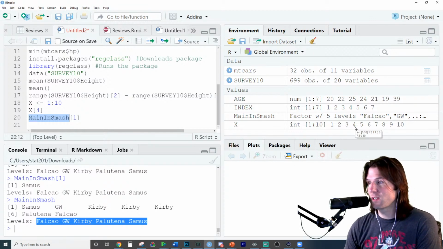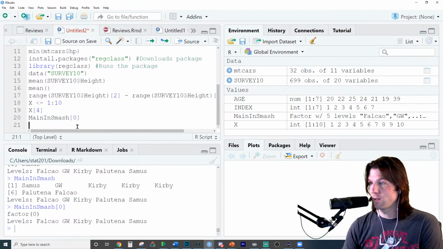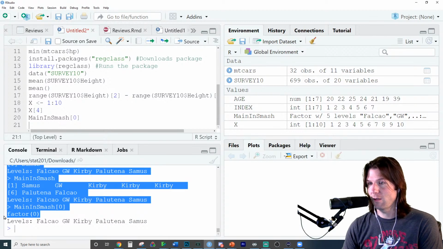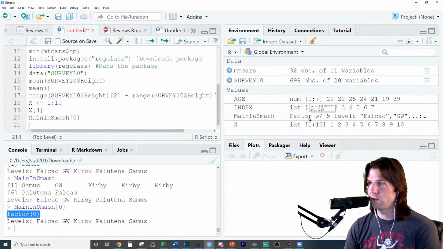Yeah, so Java starts at 0, it indexes at 0. I wish R would say something like, we don't index at 0 in R, so it doesn't return anything. It returns a vector of length 0. That's what it's saying when it says factor 0. It's saying there's nothing to return because there is nothing in that position. So always remember R indexes at 1, and you can see the indexing right there.